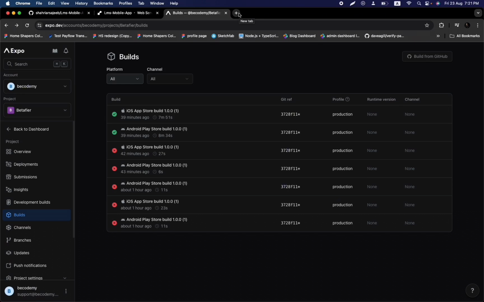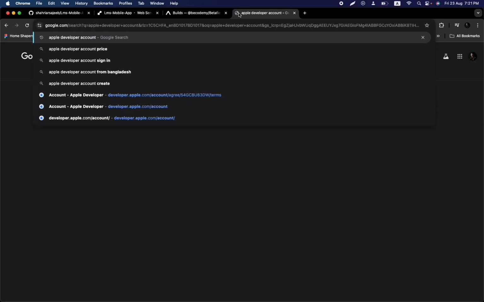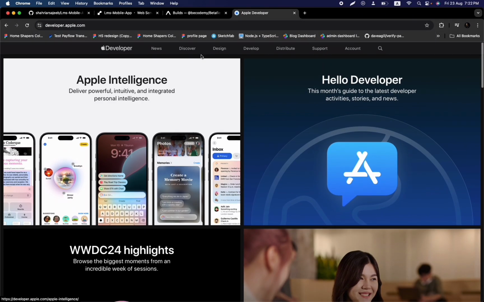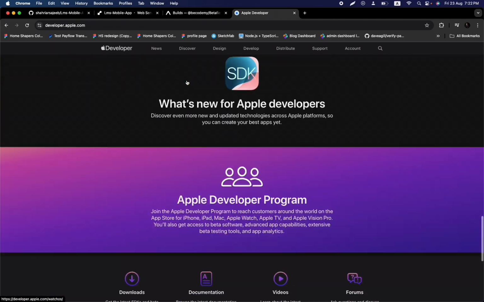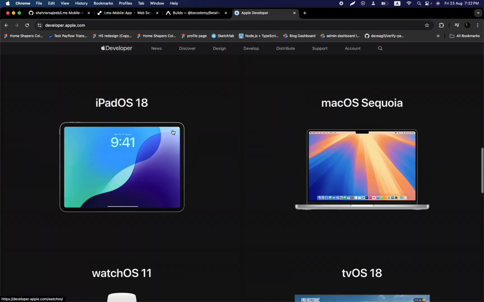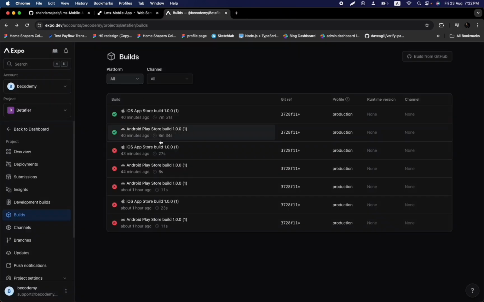And if you want to upload your mobile app inside Apple App Store, you have to pay more. You have to pay $95 for uploading your mobile app inside Apple App Store. You have to basically enroll in the Apple developer account. So this is the Apple developer account, and here you will get a lot of benefits if you enroll. And also you will be able to upload mobile apps inside Apple App Store. Okay, so this is the step, because before starting it, I am just letting you know that you have to do this. Okay, you have to pay some money here.